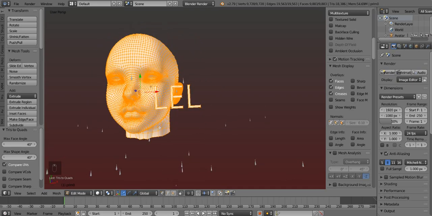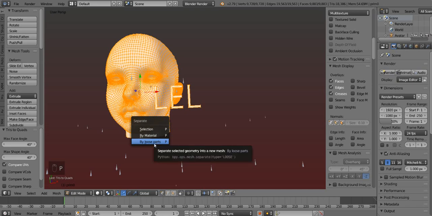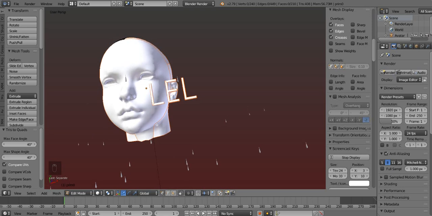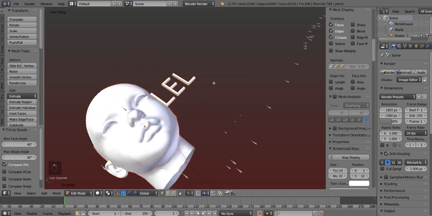Now, we need to get rid of these letters. With everything still selected in edit mode, you're going to press the P key and then By Loose Parts. Everything should come apart now into cute little sections, and that's what we want.